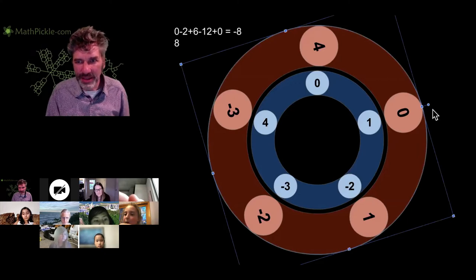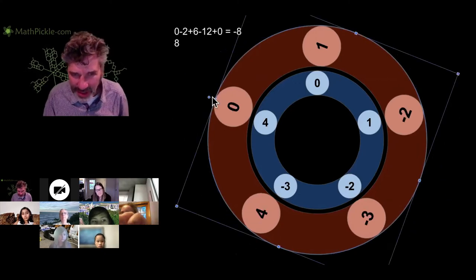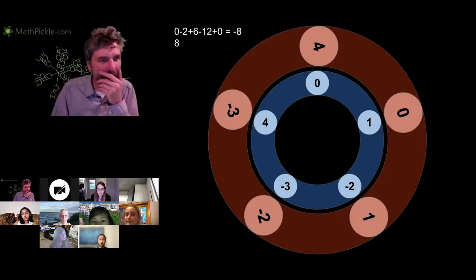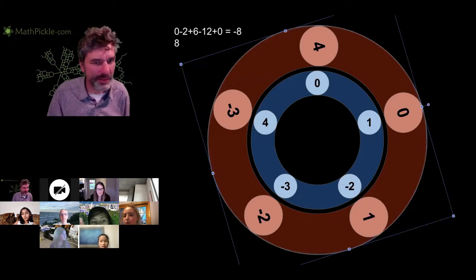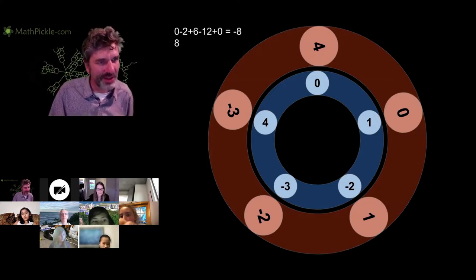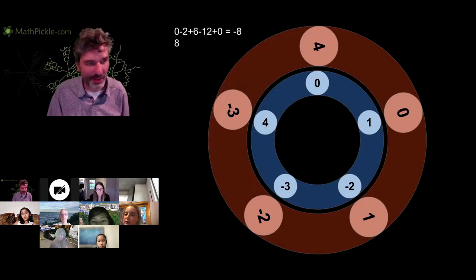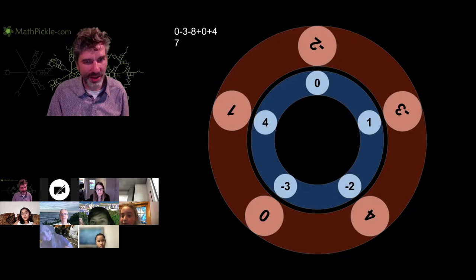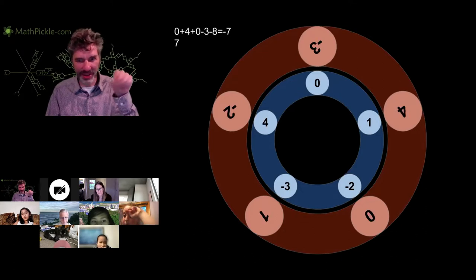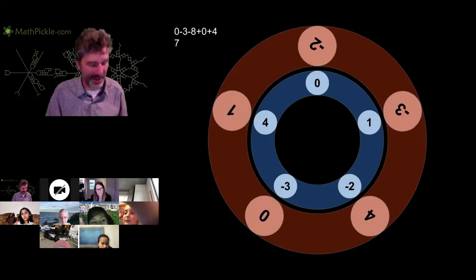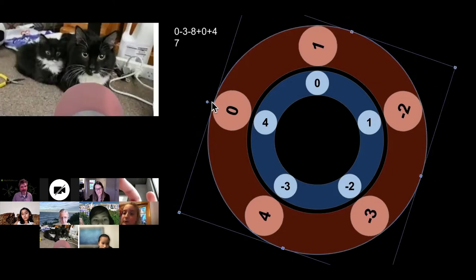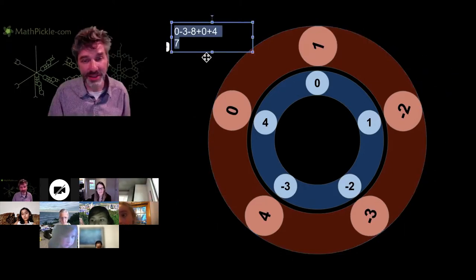Is this the one Nathan did? I'm not sure. Okay, so this is the first one that happened. Then this one, where the zero was over on this side, and then the next one, the zero was down here, and then zero was over there. So the one that we haven't tried yet is exactly right. This one here with the zero over here. So avocado cream, go ahead. Let's do it.